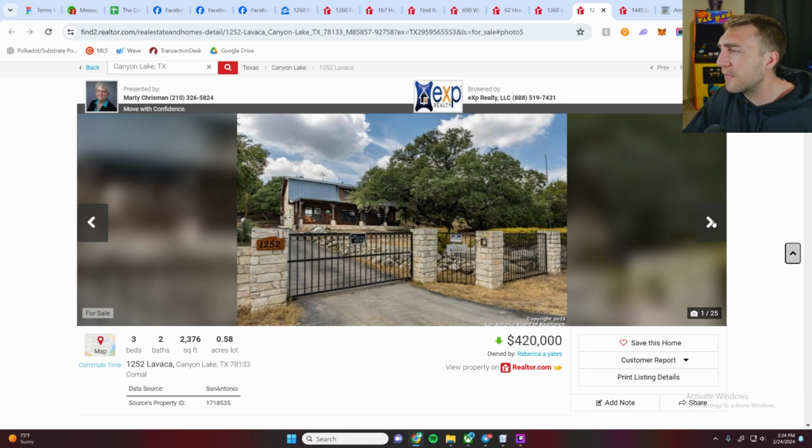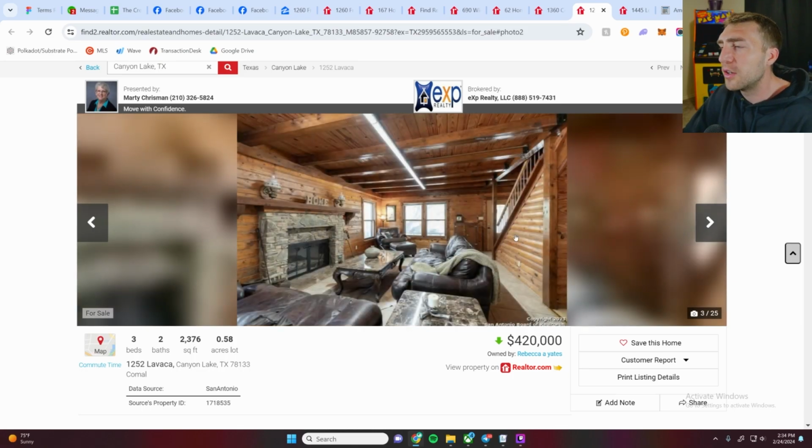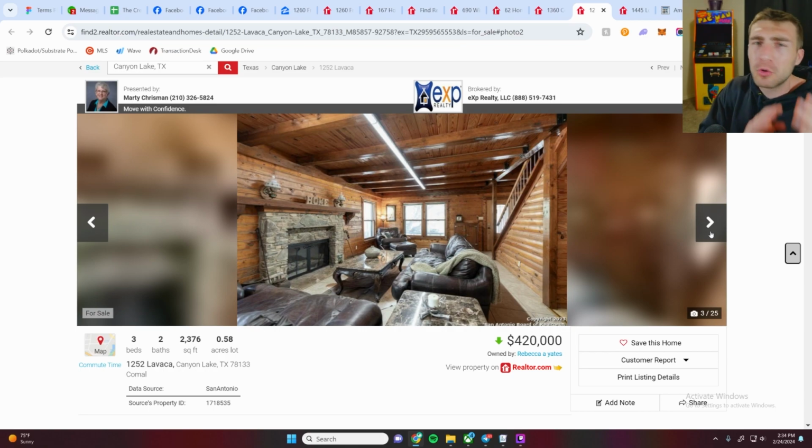They have a nice gated fence. They have a lot more things going on. Like this is such a nicer house. I can already see it. There's a nice lawn, nice yard. The inside is beautiful. It's the same aesthetic. That's why I chose this house, because it's the same type of log cabin feel. If you can find houses that are the same feels, do those. Those are better comps. So if you have a brand new flip type home that's all gray, try to find another flip type home, right? Try to find homes that are similar.